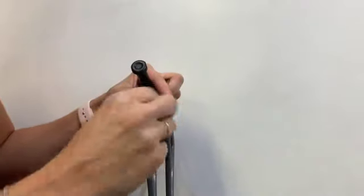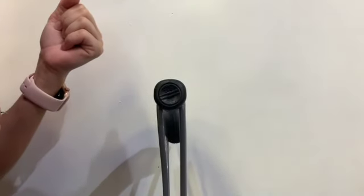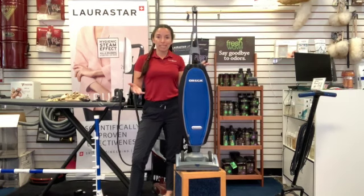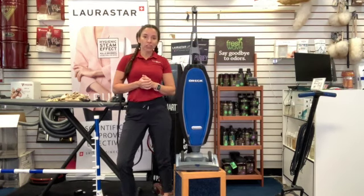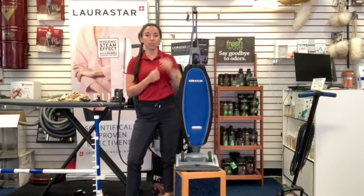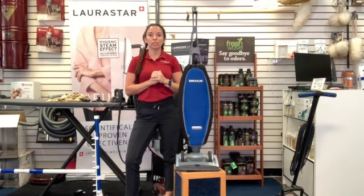You might need to do that reset where you hold the power button down for 15 seconds and that will start it up again. So if you have a Magnesium and it is not turning on, it has to be a Magnesium RS because that's the only one that has the switch in the handle. Those would be the two things to check first before you bring it into a service center.